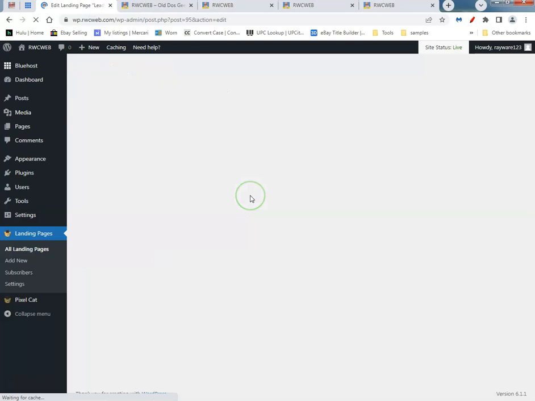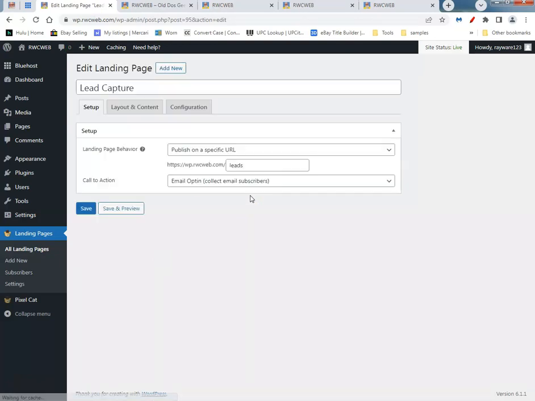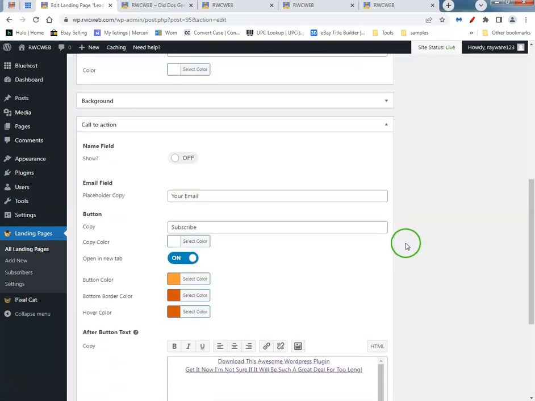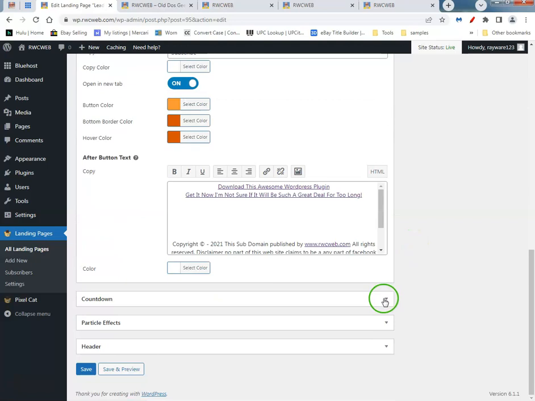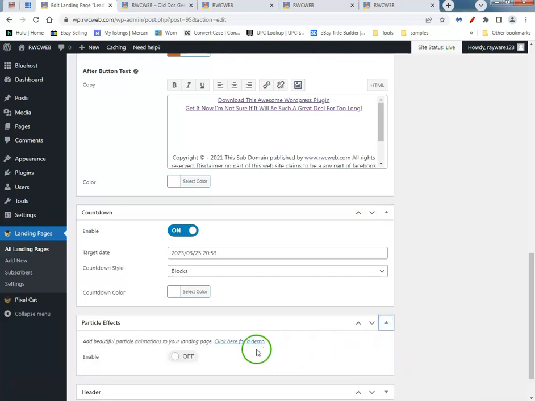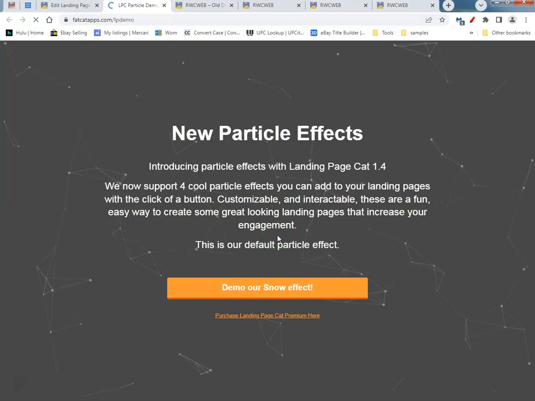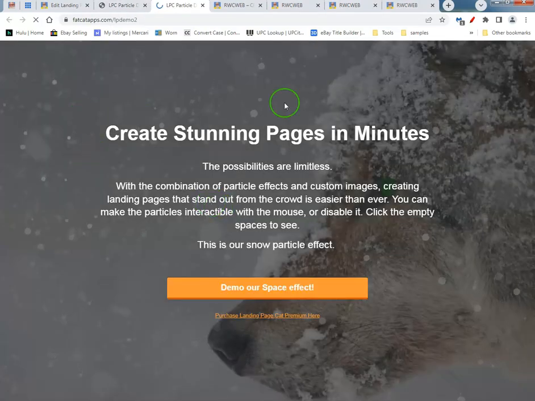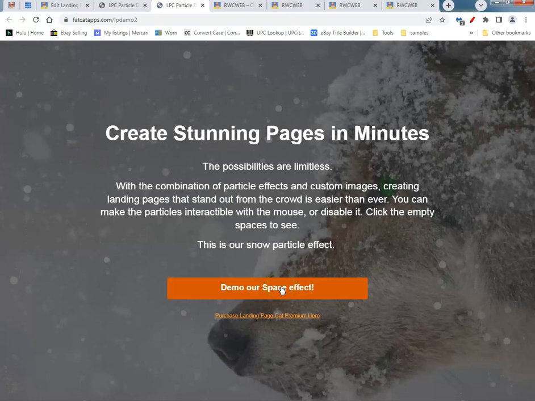Now, this landing page plugin is one of the best I've ever seen. What I'm going to do is, right in this video, create another page like this. There are certain things that you don't get with the free version, like the pixelating and fancier stuff, the particle effects. You'll see a quick demo on the particle effects. In the background you can see, ooh, particle effects. It's going to go to another one. This one is gorgeous. I really like this one.